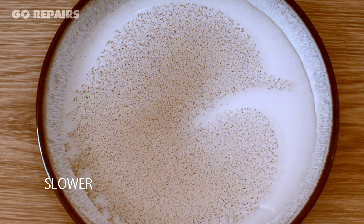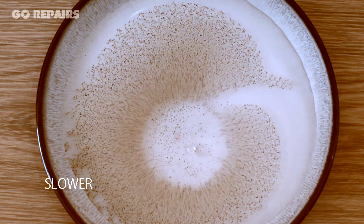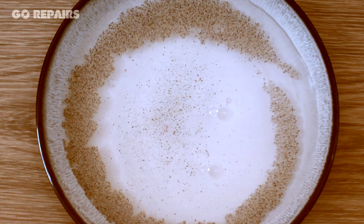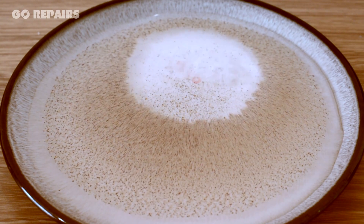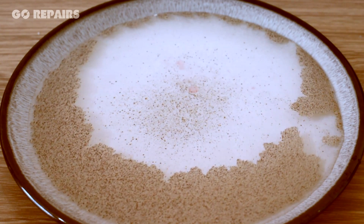You'll see the pepper breaks away from the washing up liquid and runs to the outer edges of the plate. It's pretty cool to watch, but why does it do that? Why does it separate away from the drop of detergent going to the edges, and why does it not seem to want to come back to the centre again? While you think of your answer, here's some close-ups of the action slowed down to make it easier to see.